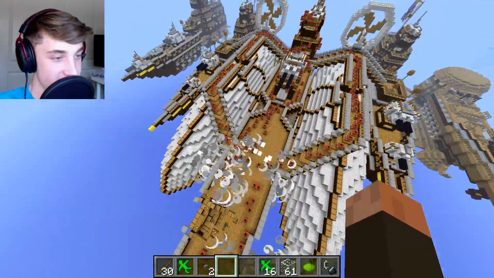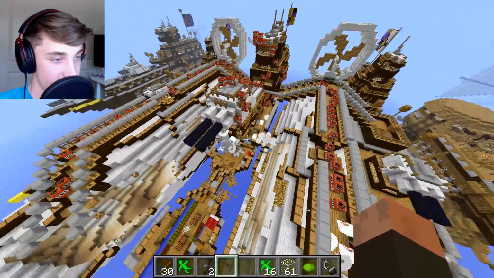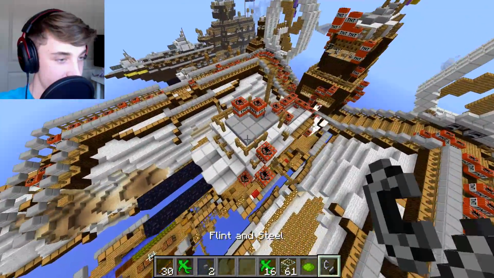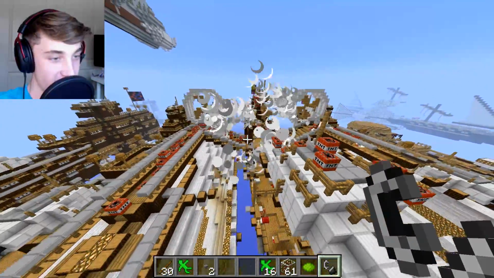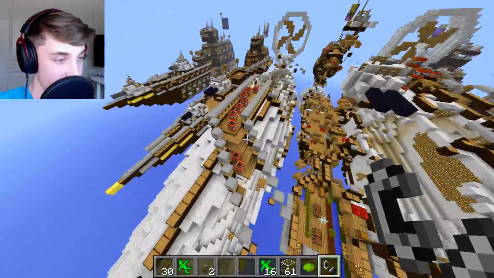There it goes now. That is destroying the whole ship. The TNT is spreading like crazy throughout the entire ship right now. And I've actually got to light some of the rest of these on fire. Nice. It is spraying everywhere. Look at that damage right now. You can see all the beds and everywhere where the clay soldiers were living.